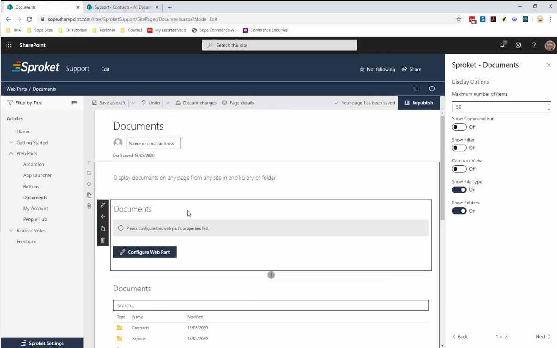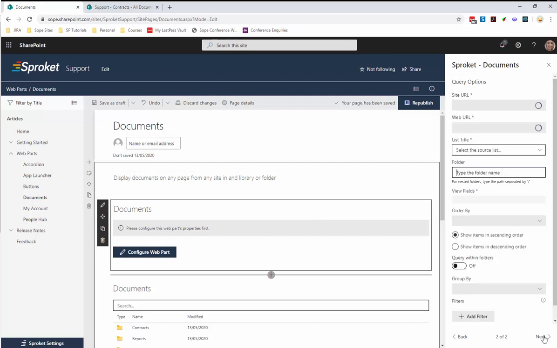So what I'm going to do in this blank one in here, you'll notice that if I go and change some of these settings, I can't actually see that happening, or it's not doing anything on the screen for me. And that's because I actually need to come into Next and first say where I'm actually pulling these documents from. So you've got in here site URL, and this is giving me a drop down of all the different SharePoint sites that live in my Microsoft 365 environment.